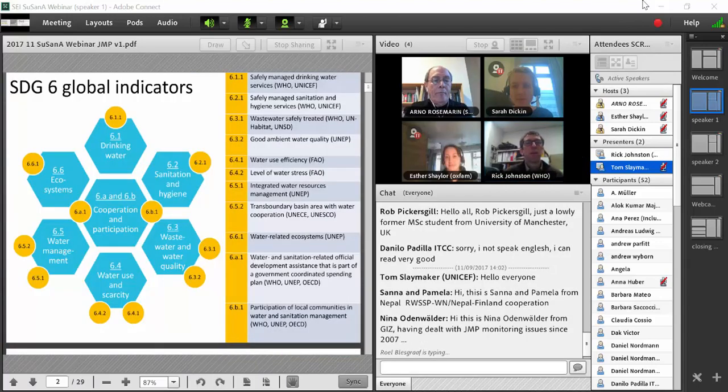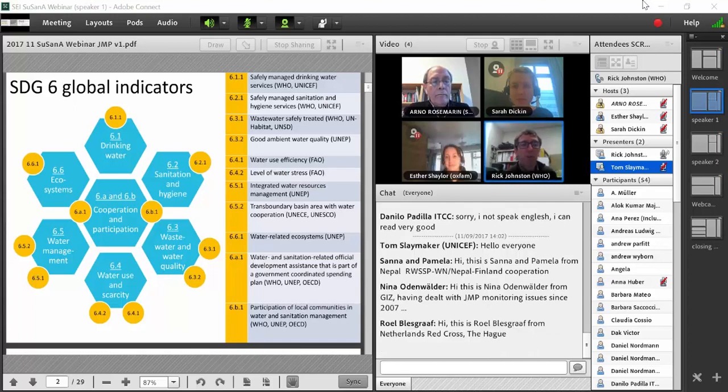It's worth recognizing that this target is one of several targets within the dedicated goal on water and sanitation, SDG 6. Target 6.2 on sanitation and hygiene is monitored by the WHO and UNICEF Joint Monitoring Programme, the custodian agencies mandated to do the global monitoring of these two indicators. But there are other targets with other monitoring institutions associated with them. So we have target 6.3 on wastewater, with the indicator of wastewater safely treated. The WHO is also involved in monitoring along with UN Habitat. And then we have 6.4 on water use and scarcity, 6.5 on water management, and 6.6 on ecosystems.